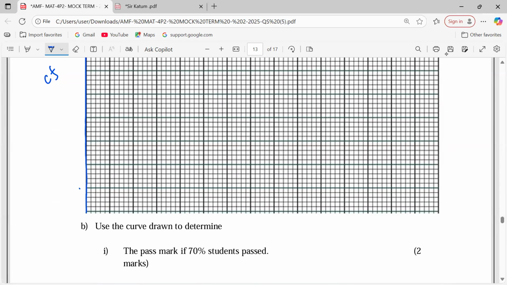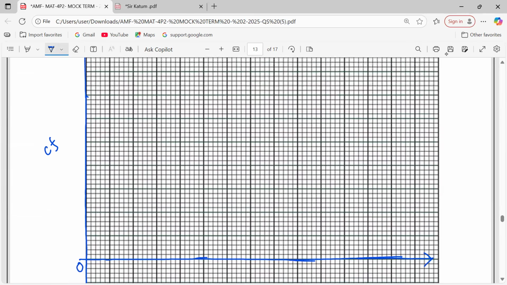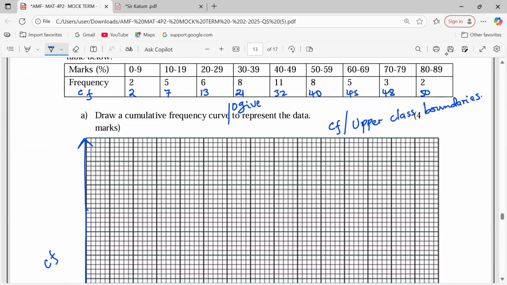It should be noted by all learners and students that whenever you are drawing a cumulative frequency curve, there is already what you expect. And that is the good thing about graphical work. Even before you draw it, there is already what you expect. So in an Ogive, we just expect a stretched letter S. Therefore, even before you draw, you should be able to have some expectations of a certain graph.